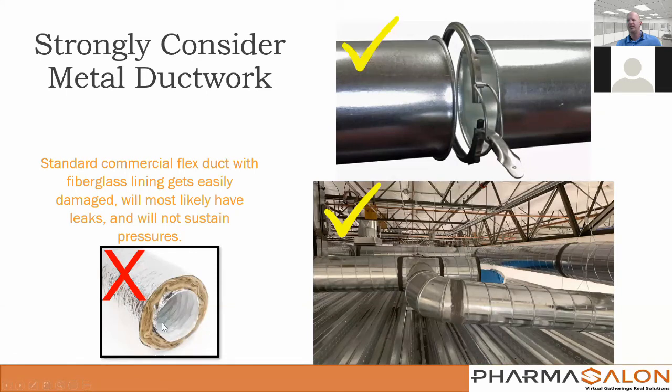So that's when we would take fiberglass duct liner and wrap this ductwork. We're going to insulate this ductwork to make sure that it's not going to start dripping, because metal ductwork will absorb whatever that temperature is, which will then change the temperature of the air inside the ductwork. So you see, there's a lot of logistics going on. So I can tell you, yes, fiberglass is okay, only if it's insulating this ductwork here. And this clamp style is kind of expensive, but I've seen it as well.